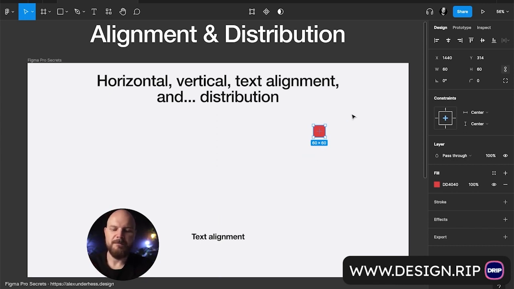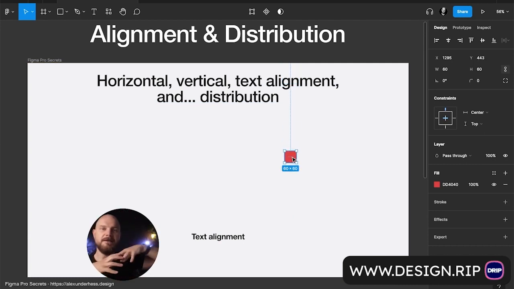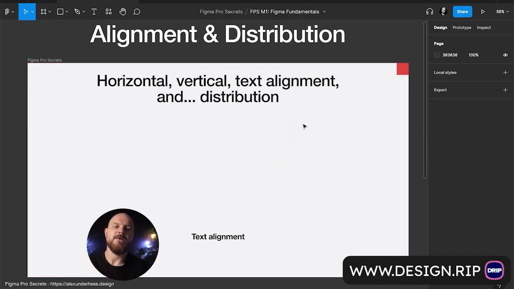If you want to put it in the middle, Option V, Option H, it's in the middle. If you want to align it to the top, Option W. Want to align it to the top right corner, Option W, Option D, and now it's in the top right corner. This exercise will help you a lot to practice the shortcuts for the alignment.